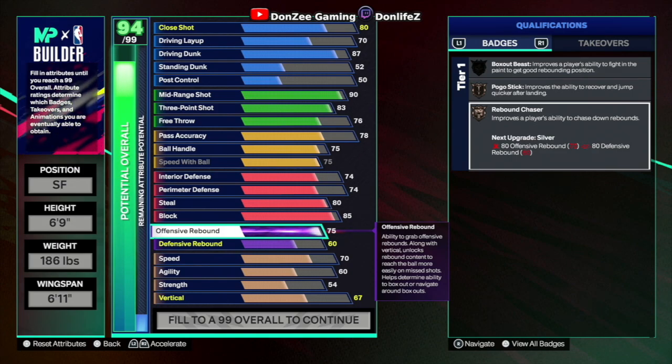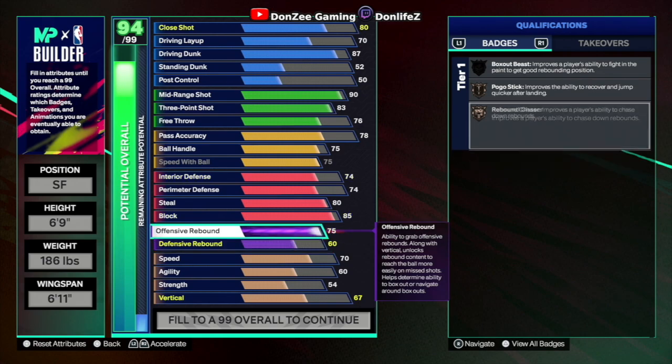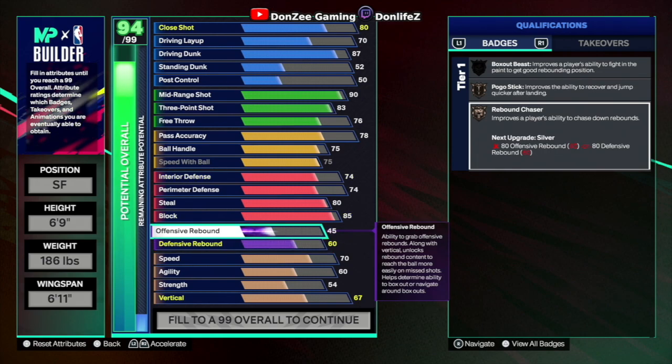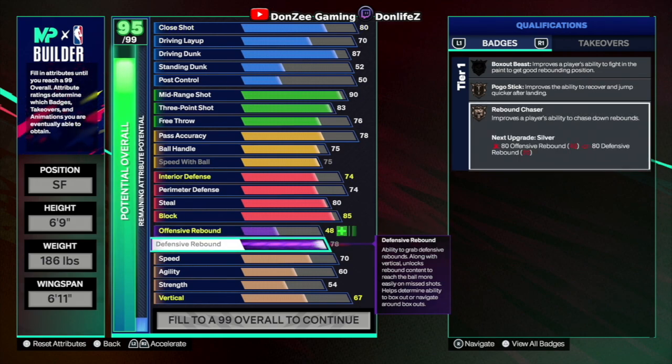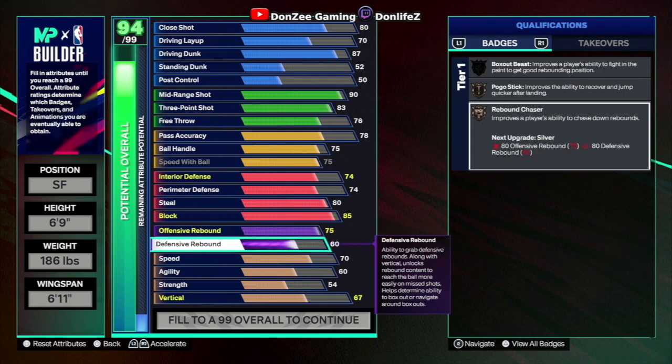It's real cheap. Of course, you can change it up to get the higher defensive rebound, but no matter how high you go, say I drop this all the way back down, you can't get 80 because of your wingspan. So there's no point in trying to break your back to get a high defensive rebound at this point. You might as well settle for the 60. You already got your rebound chaser, and up this. It's just the better way to use your attributes.